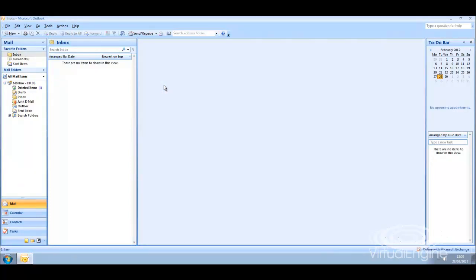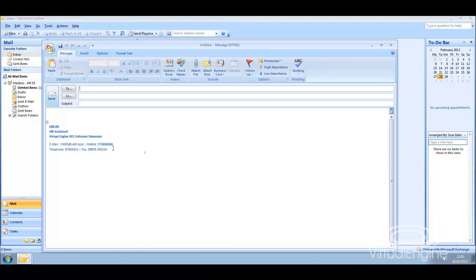So we can delete that. If we compose a new mail, we can see down the bottom that we've used RES Workspace Manager to configure the user's MAPI profile and also pre-populate the user's signature with the information that we had in the HR database.